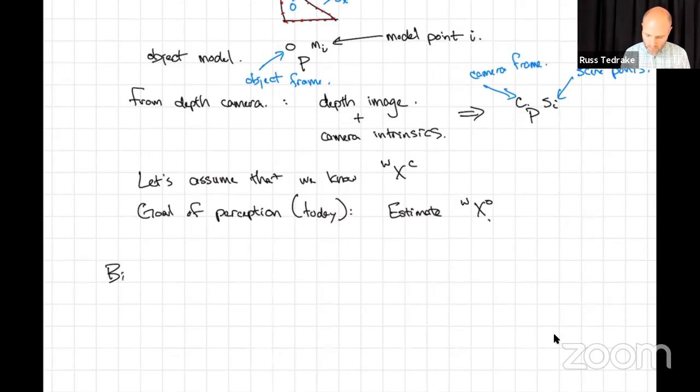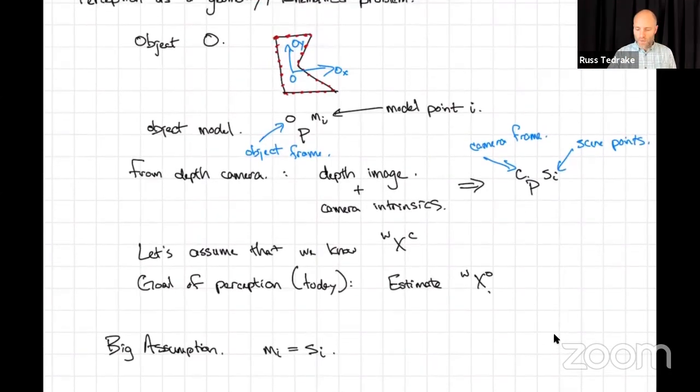Let's start by assuming that the model points and the scene points are the same in their relative frames. So if I take my object over here and apply some rigid transform to it to put it in some other frame, I've rotated it and translated it, but the points are the same points, just rotated and translated. Now you can imagine that's not what really happens, because with an actual camera, I'm going to get whatever points happen to line up with my pixels. In both cases I get a discretization of the real system, but a different discretization depending on the location of the camera. That problem gets harder, so it's simpler to think about the case first where those are the same points.